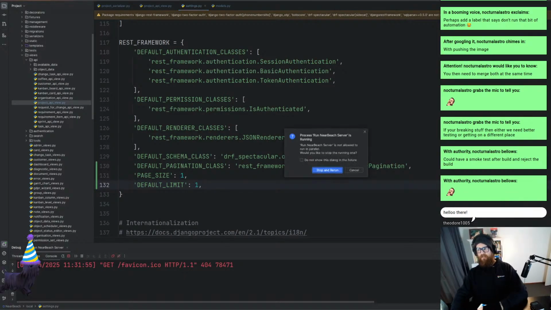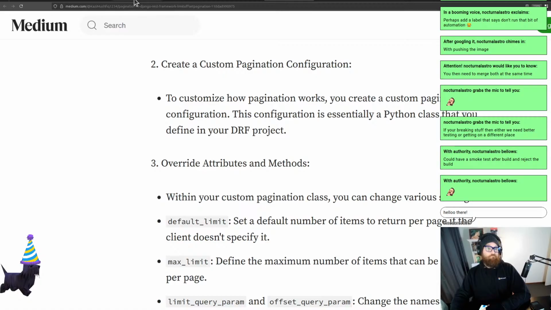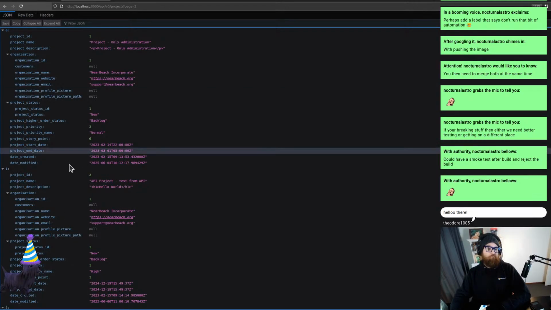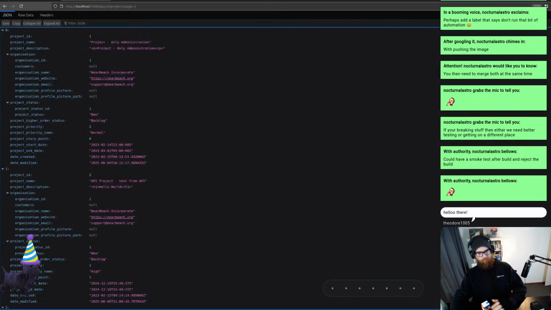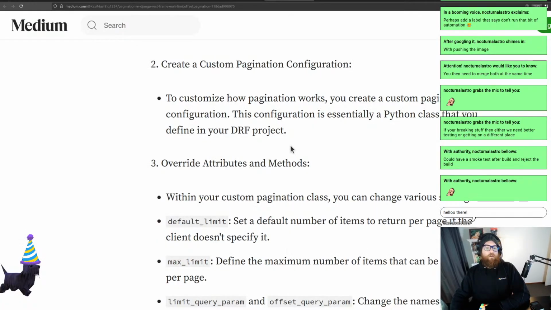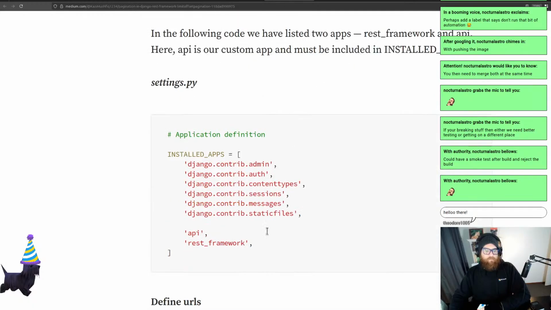I don't know if that's going to work. Let's have a look. No. I'm just going to get rid of that now. All right, this article doesn't have any code settings. Yep, so we've done all that.